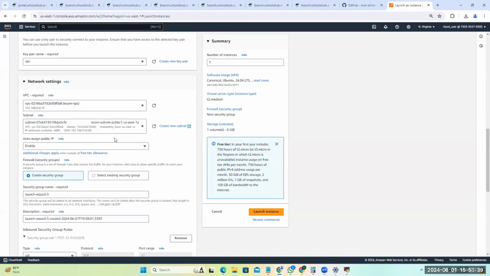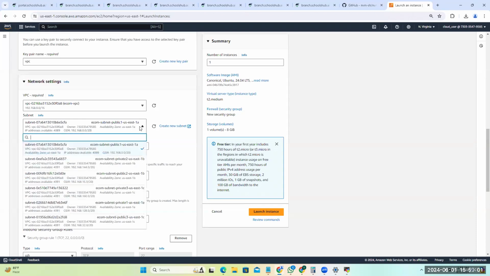First, we need to choose the ecom VPC. Then our backend won't be in a public subnet. It will be in private, because we don't need to expose our backend application to the external world. So we are keeping it in the private subnet zone.